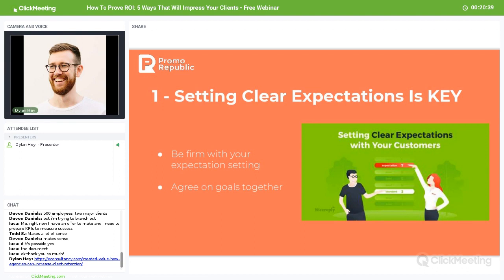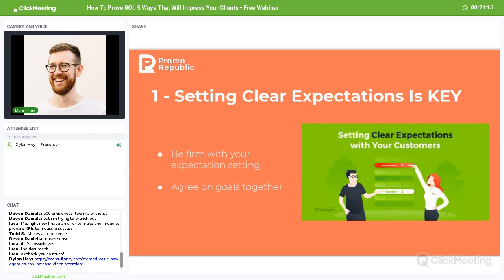So number one, it may seem very, very simple, but setting clear expectations from the beginning of any client relationship is really important to helping you prove ROI further down the line. And actually, I found this stat that said just 39% of agencies manage to meet initial client expectations. That's probably not because they failed to do good work. It's more often than not because they guaranteed an ROI in their discovery process when there are too many factors at play to be able to do that, or they've set too big expectations and haven't lived up to those, but they've still done a good job.